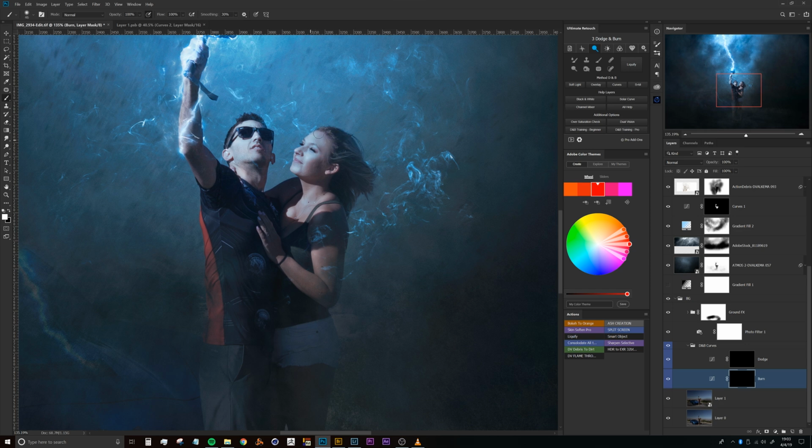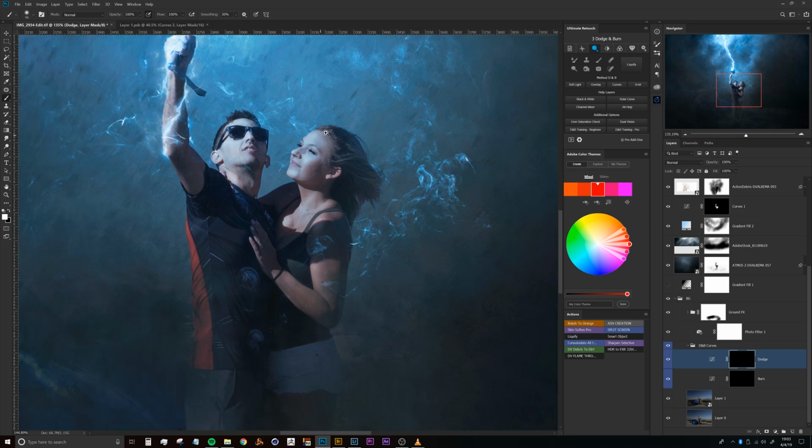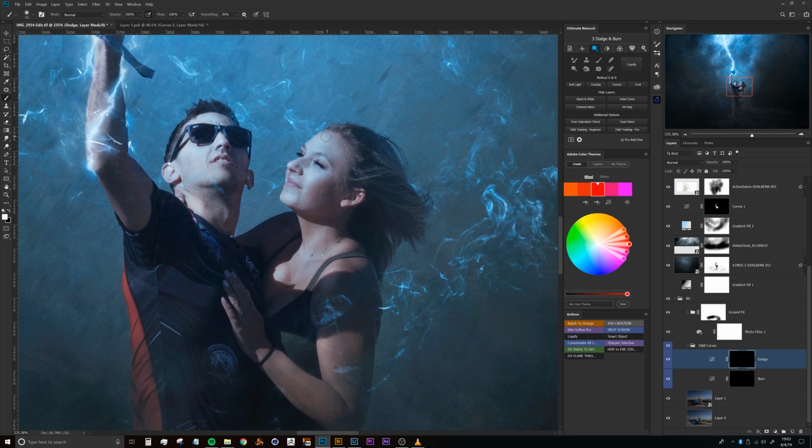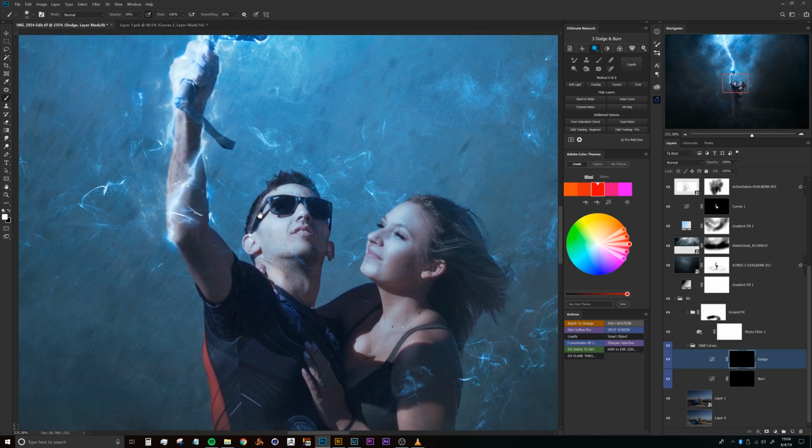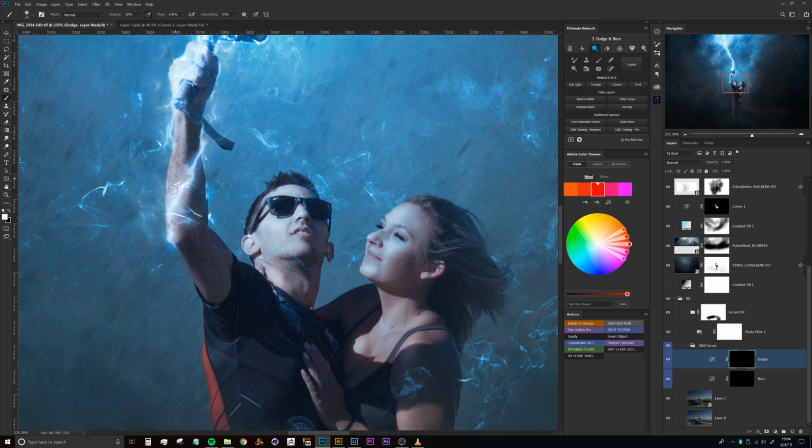So I'll just take this here and we'll start with dodge. And then I'll just start painting little bits of exposure. If we go ahead and press 3 on our keyboard to set our brush to 30% opacity, and then I'll just softly paint certain areas here that I think may be able to get just a little bit brighter. And that'll especially happen here on his arm, so that we can paint some of that light in there.